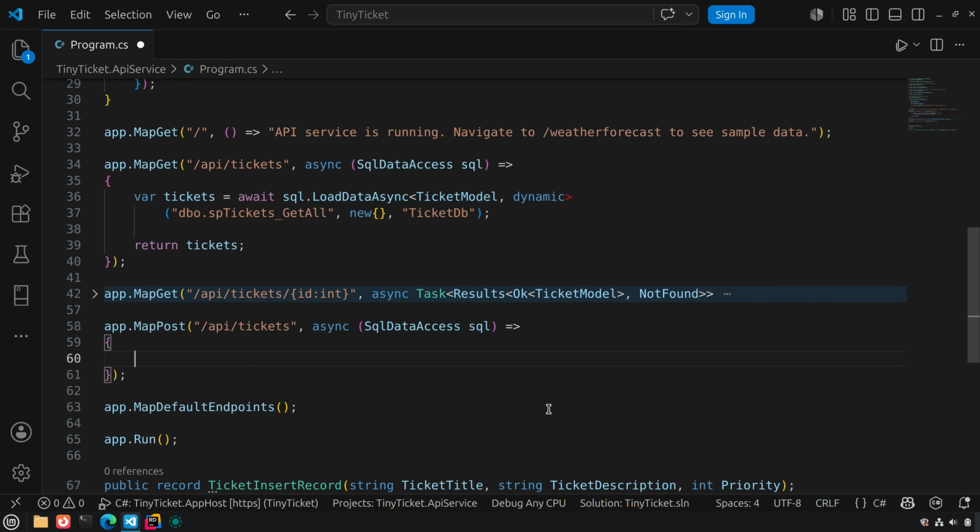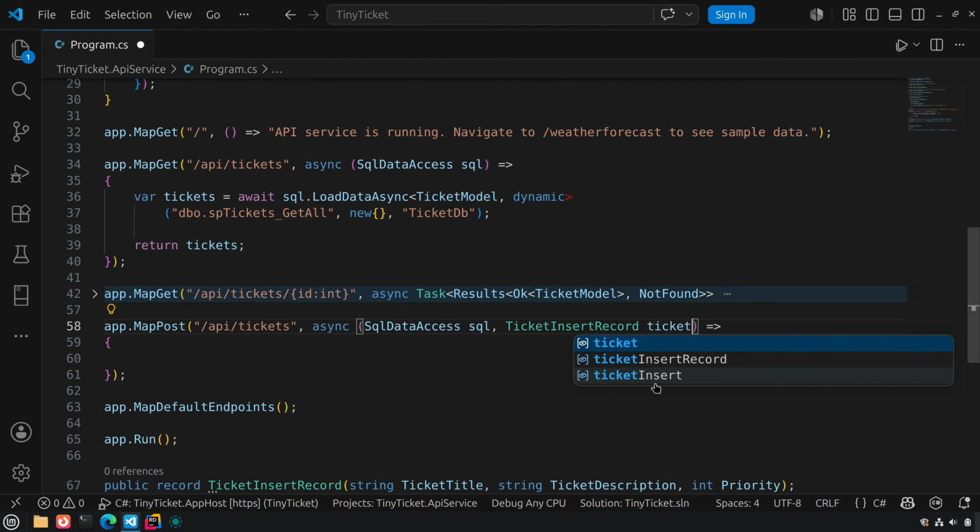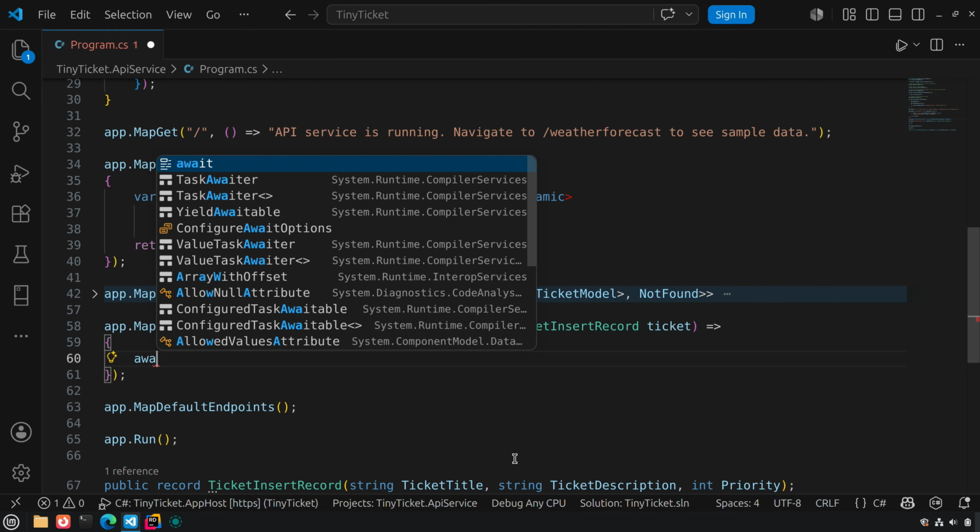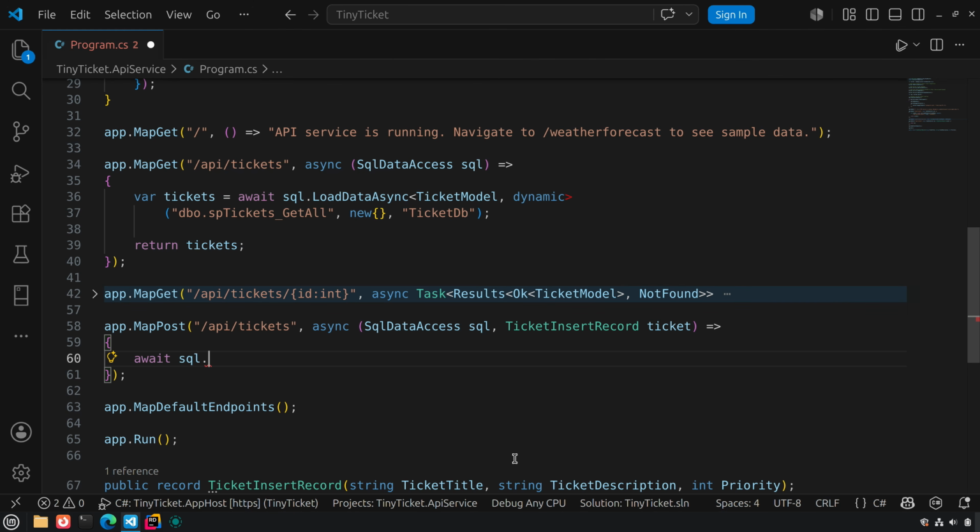Okay, so there are the basics. We need one more thing, and that is the ticket insert record, and we'll call this ticket. We're going to create a new ticket, so I want to say await SQL.SaveDataAsync.